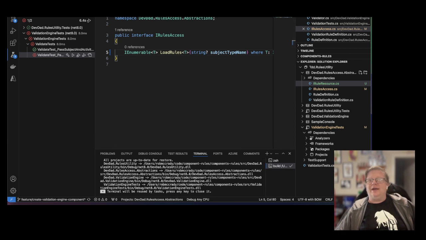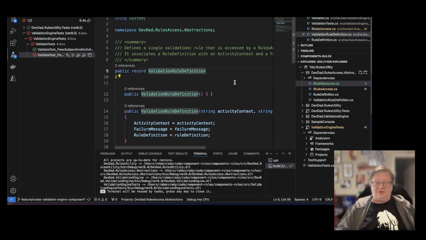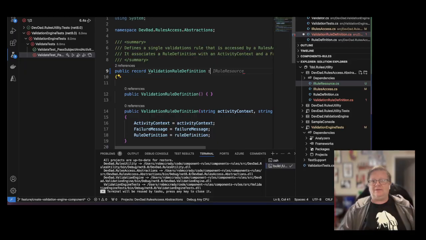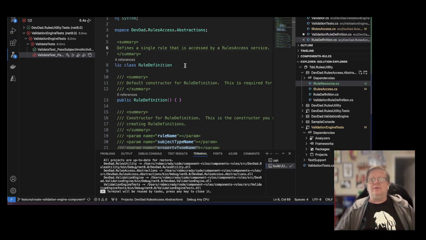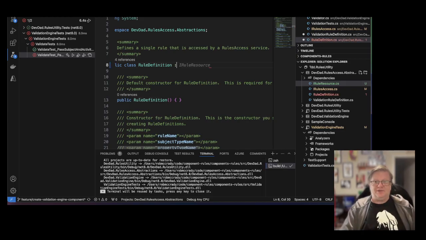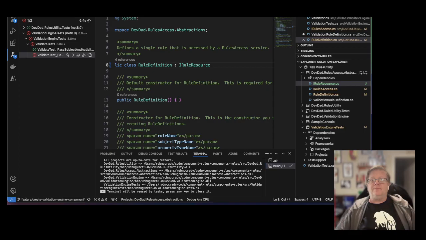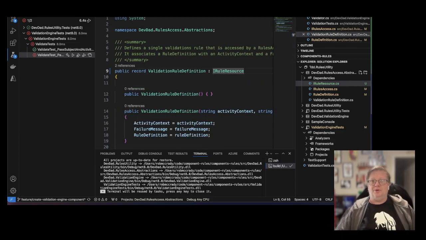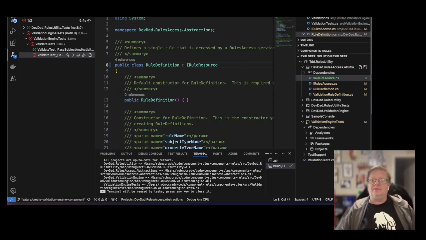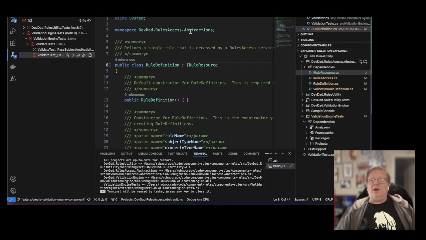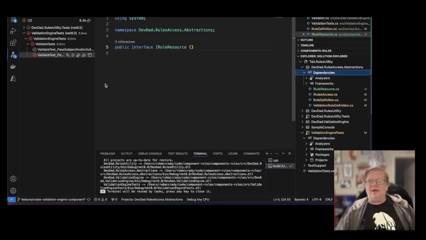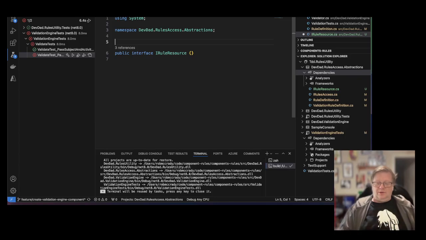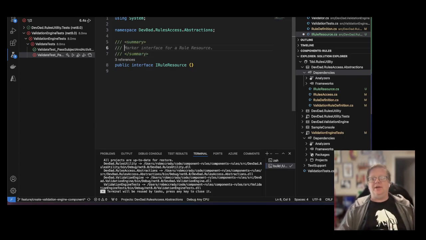So now in order to get our different rule definitions to comply with that, we just need to say that these two definitions implement IRuleResource. So I do want to add some commentary on here.